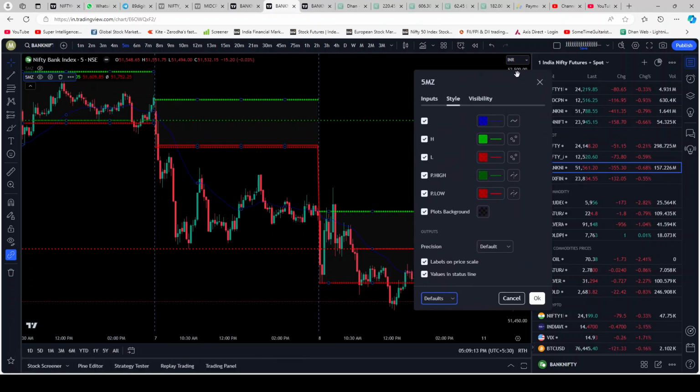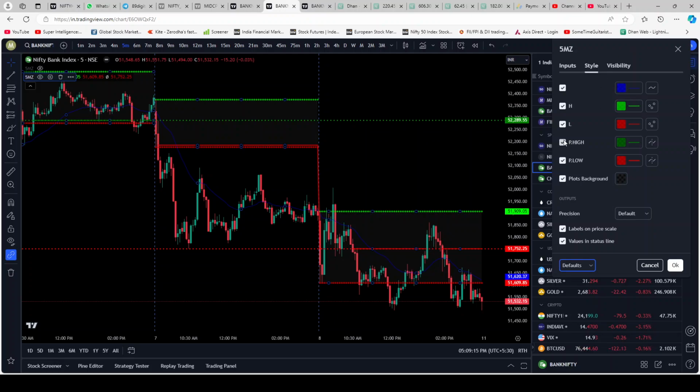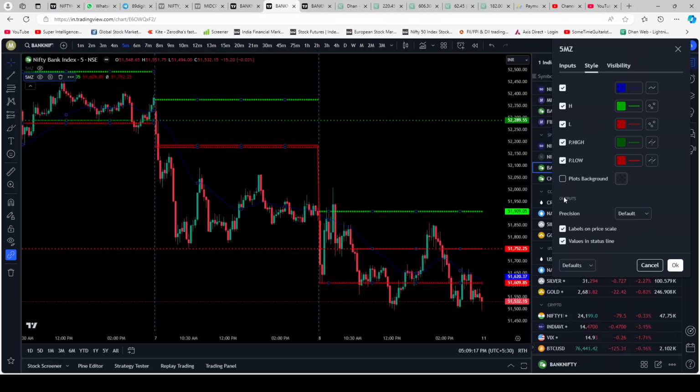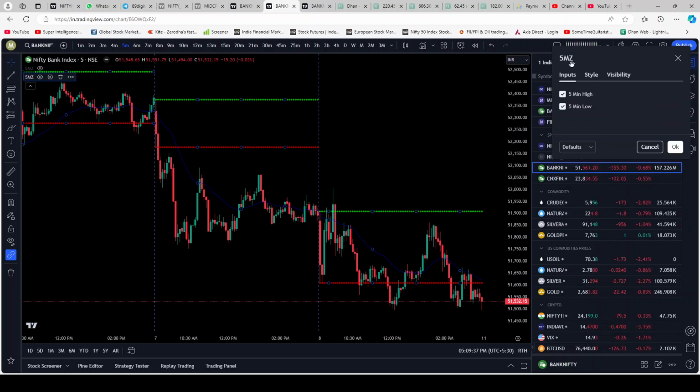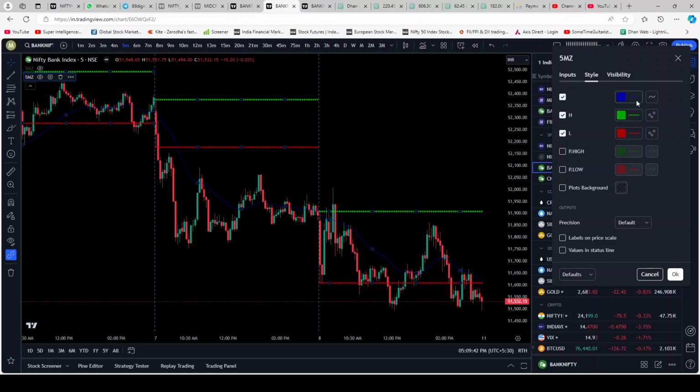The changes that we will make is we don't need this background, we don't need these labels, we don't need this value. I don't think we need this also. Yeah, we don't need this P low, we don't need this P high. I think P low is pivot high and pivot low. I'm not too sure what they are, but I think it's that pivot high and pivot low. I've not been to the literature, so I don't know what they are telling. And 5-minute high and low. Basically, this is all I need to trade.